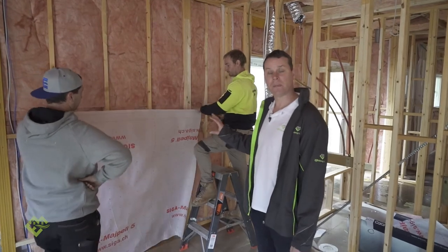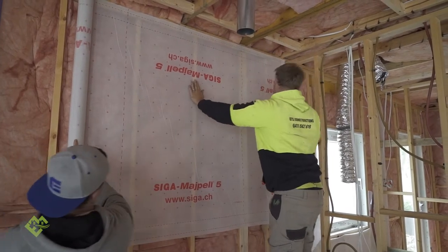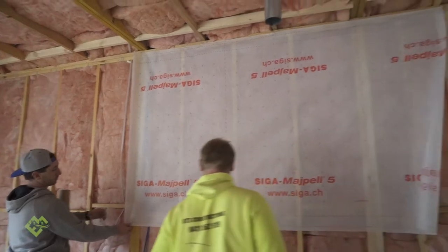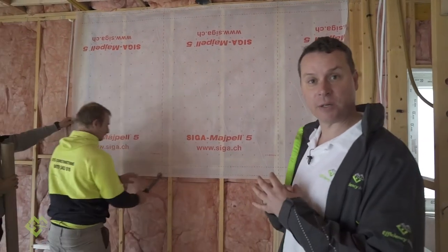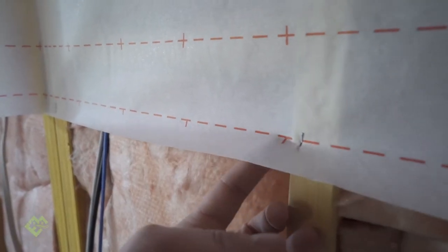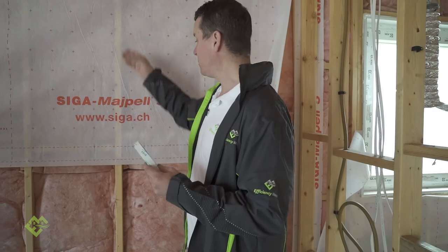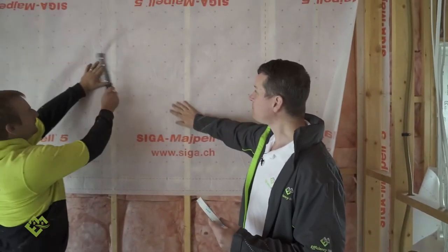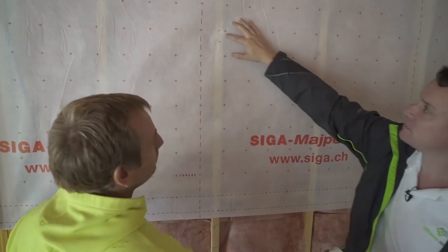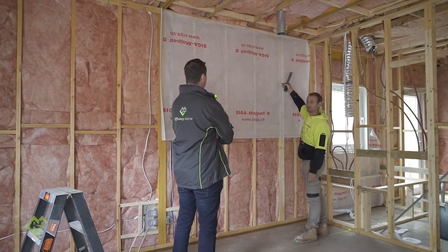We're going to get these guys to put up a piece of internal wrap like they're hanging up their washing — just stapled up in the corners to hold it. There's a good reason why we shouldn't use staples. When we do an airtightness test on this membrane, especially in depressurisation, the pressure within the building envelope will actually start ripping the membrane where the staples have been pinned. Instead there's a product called Twinette — basically a double-sided tape applied to all of the studs. Staples also make little holes in the corners, and if the membrane ever pulls away, you'll have holes. When you have many staples going through your building envelope, it adds up to quite a significant hole overall.